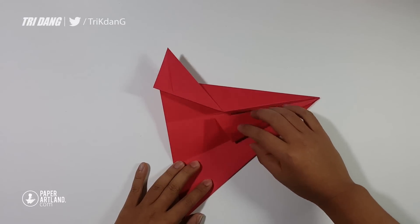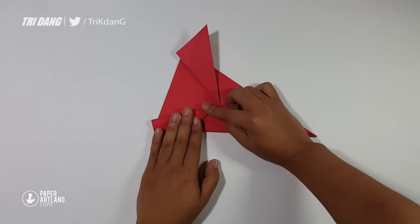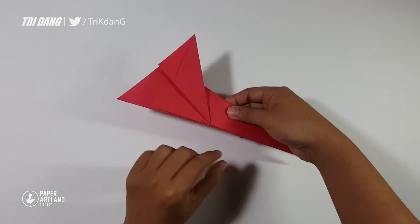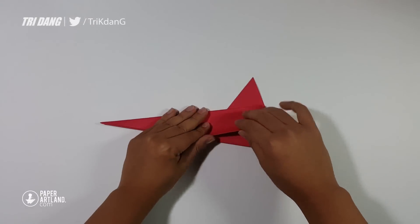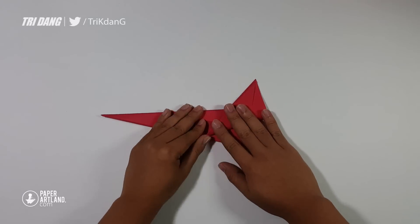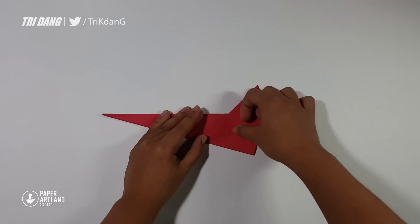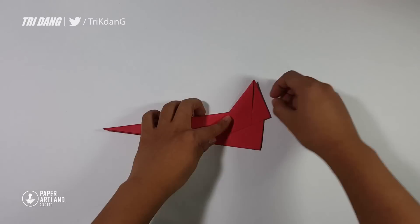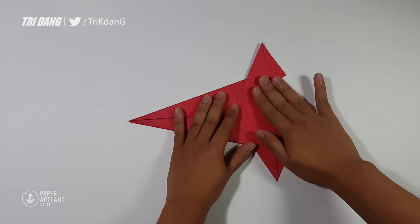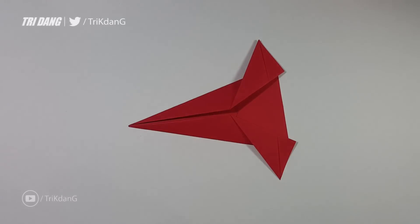I repeat the same fold for the other side. Fold this one in, and then fold this one out as well. To make the wings even, I will fold the paper in half, and then flip the paper over. I can start from this edge and match it to the edge on the bottom. This is a little bit confusing, so if you have difficulty folding the wings, just re-watch the tutorial. Now I will open the paper — you can see it looks like this. I fixed it a little bit too, to make sure that the wings are even.